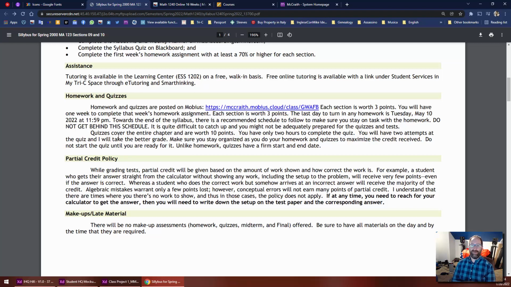Because if it happens too often, then I'm thinking, maybe the student's cheating. And you definitely don't want that. We'll talk about the cheating policy later. So please support your answer. The work generally for this class is the setup of the formula. So if you set up the formula on the paper, type it in the calculator, and write that answer, that's it. Work, answer, done.